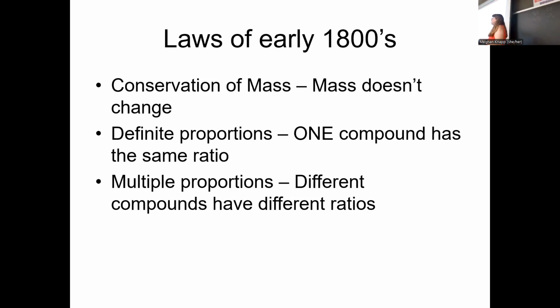So this one is dealing with only one compound at a time, and it's dealing with the ratio of those elements in the compound. So that's what the proportions is. The law of multiple proportions says that I can get different compounds from the same two elements, that every time I mix together these two elements, I'm not always going to get the same compound.